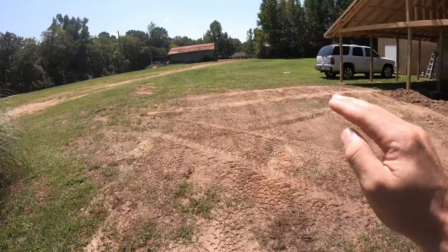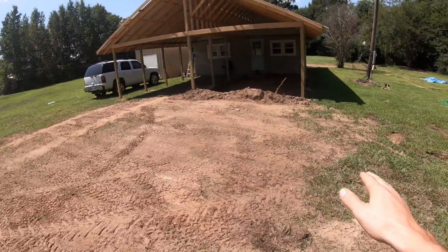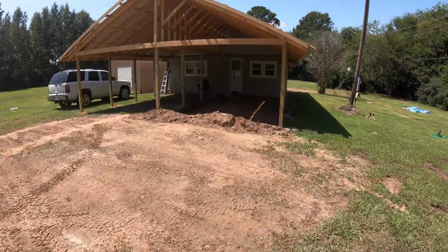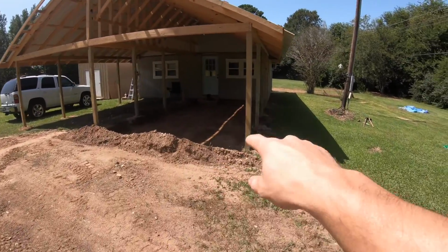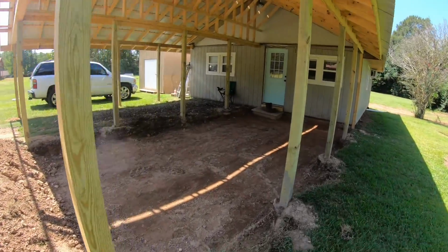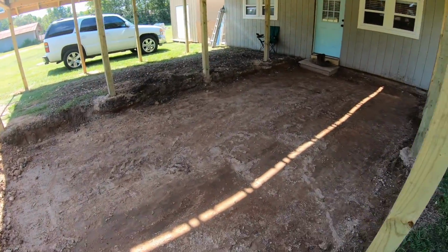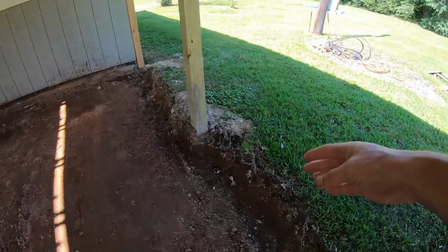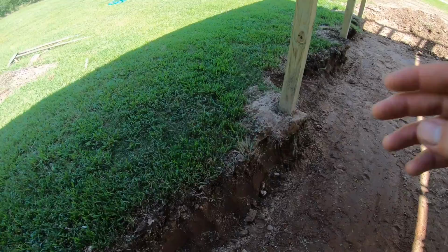So I got this all perfectly sloped. It's sloped on that side, and then it's sloped on this side, so water will run off the edges. We got this all flat again. So yeah, this is now ready, other than, like I said, the little bit of shoveling I'm gonna have to do, which we'll address the next time I actually have a weekend to work on this and start building the floor. We'll address the little bit of dirt work that we got left.